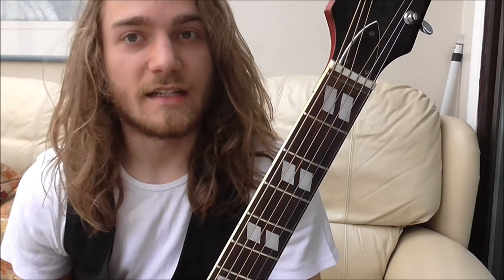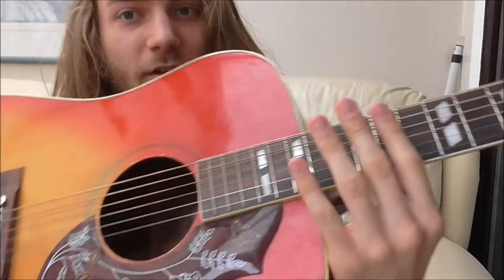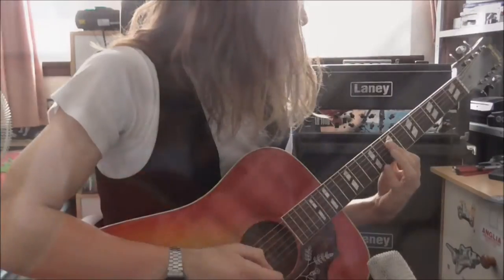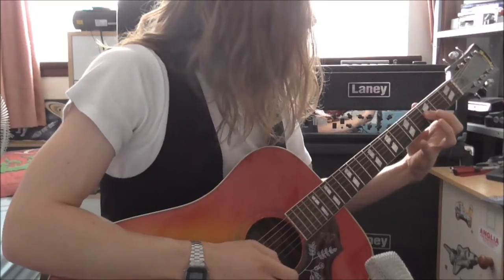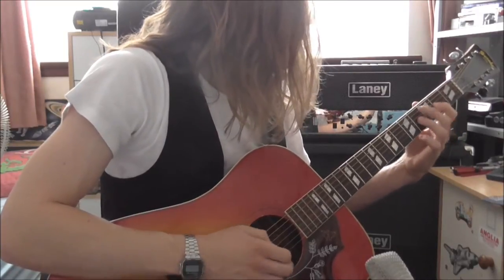This is a 1970s Lawsuit Era Kiso Suzuki version of a Gibson Hummingbird. The Lawsuit Era was an era during the 70s, and I think part of the 60s as well, where guitar brands like Kiso Suzuki and Ibanez were making versions of American guitars like Martins and Gibsons and Fenders out in Japan, and then importing them and selling them for much cheaper.